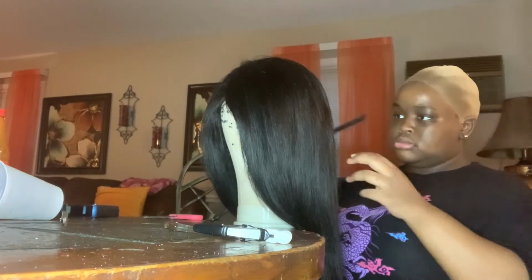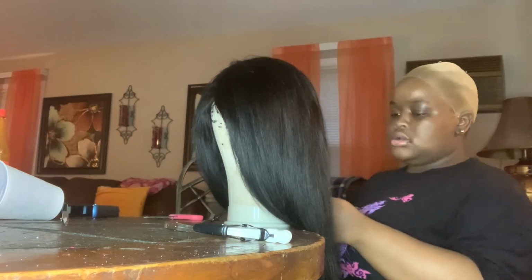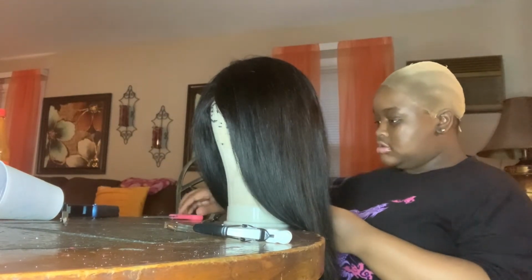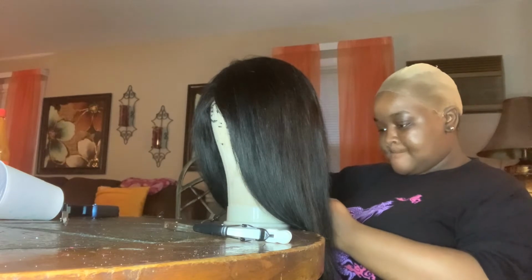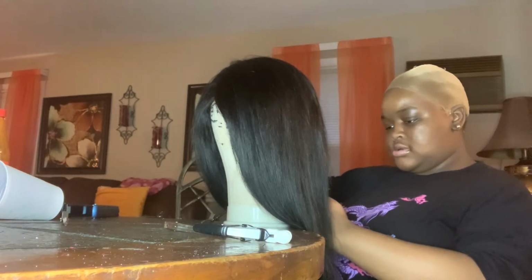Okay, so y'all, here is where your girl started cutting, doing her own little thing. Y'all, let me say something. I messed up cutting on this wig so many times. I kept making it shorter, kept making it longer, all of that.